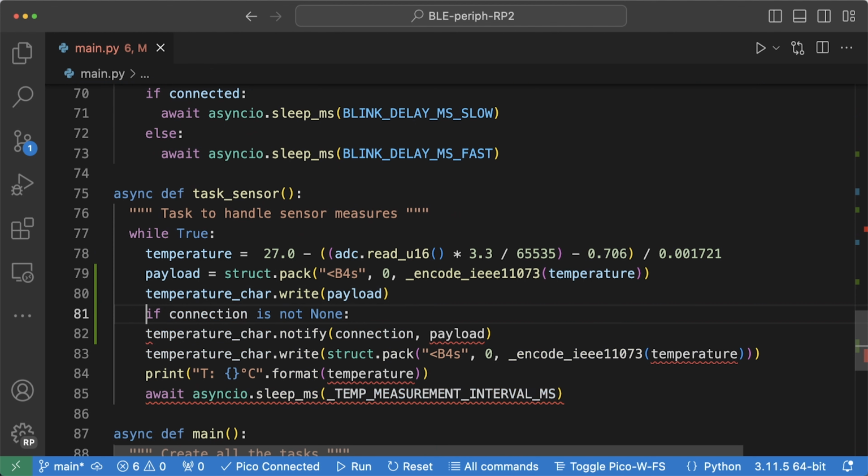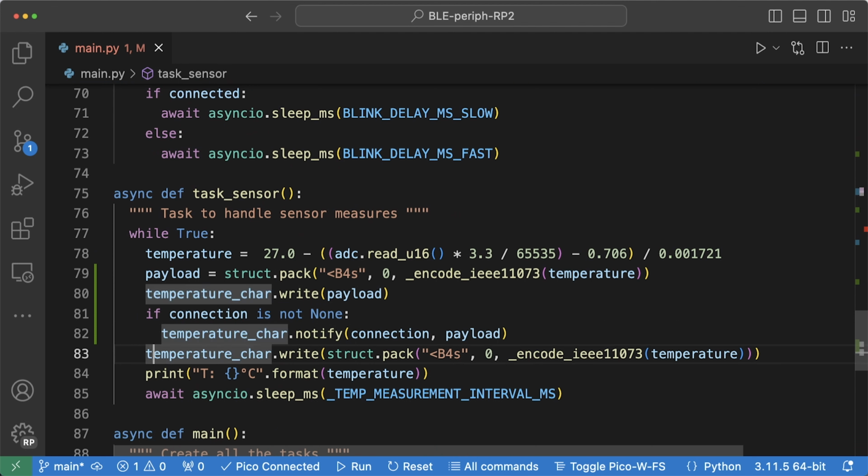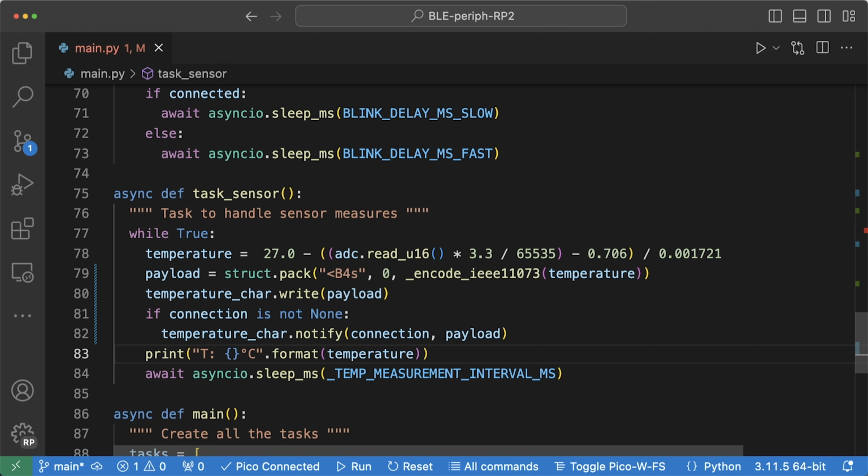And if the connection is available, then I'm going to use the notify method of the characteristic to send the data to it. Obviously, I don't need this thing anymore because it's basically the same thing that is happening in line 80. So what I'm going to do is delete this line. And that's basically it. I'm sending notifications all of the time.